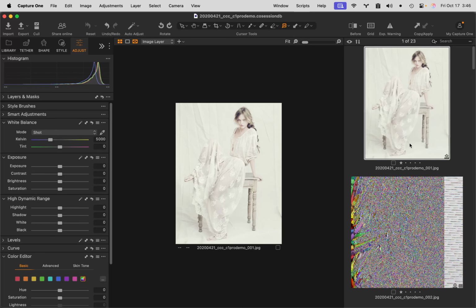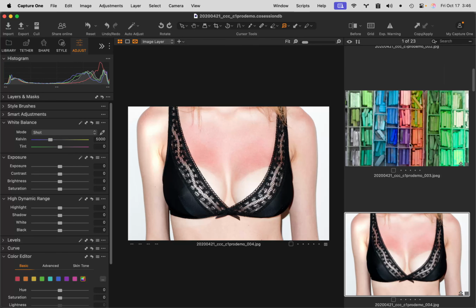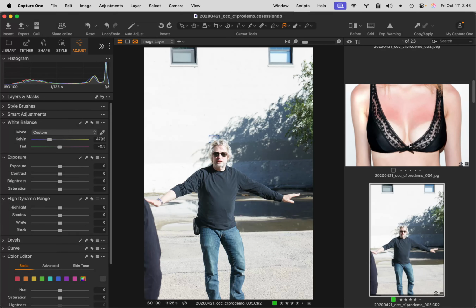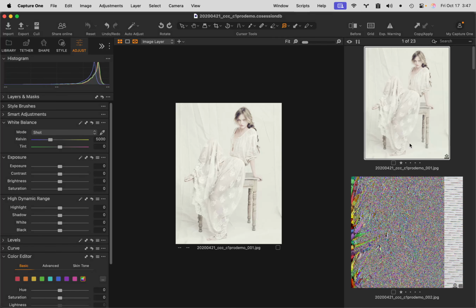If you use the arrow keys on your keyboard, try it right now, use your right arrow key and it will go down through the set of images. Use your left arrow key, it will go up through the set of images. But the problem in using your up and down arrow keys is if you don't set yours up like this, watch what happens to mine. You don't need to change yours.